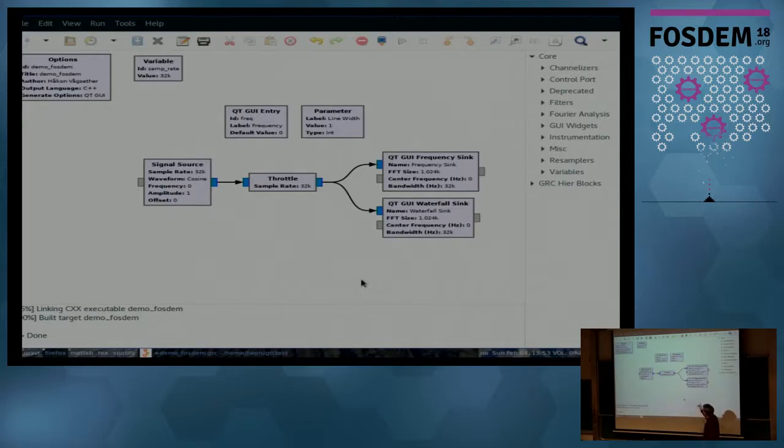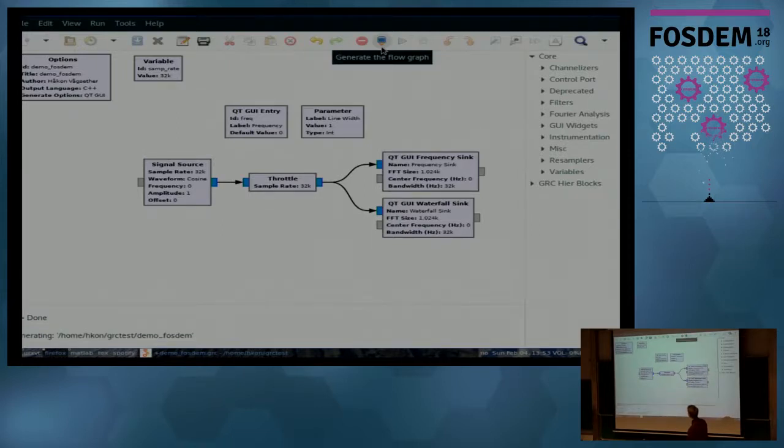The entry block changes the frequency of the signal source here, and the parameter changes line width in the frequency sink, which is not exactly very useful, but it's okay for demonstrating. So now we have this flow graph. We've saved it. Then we generate it, pushing the button.